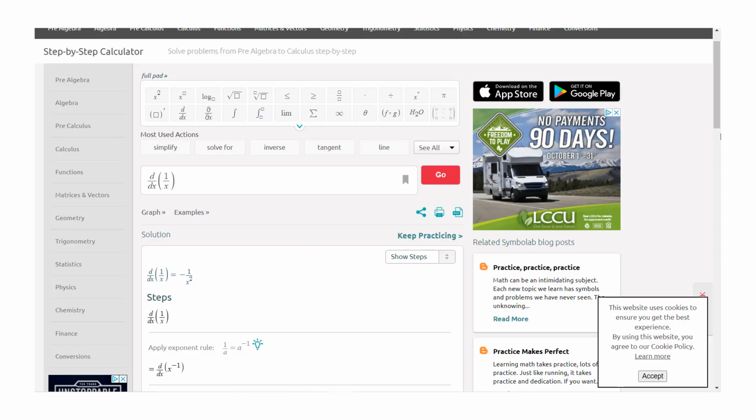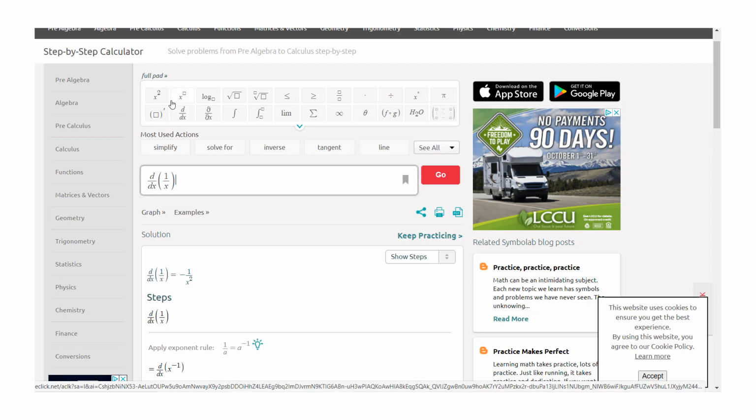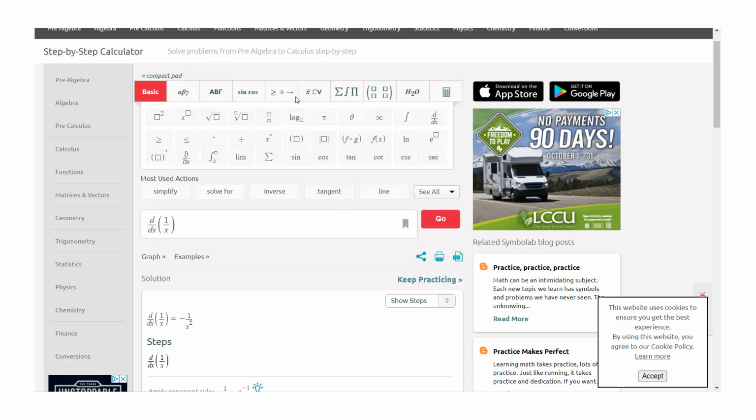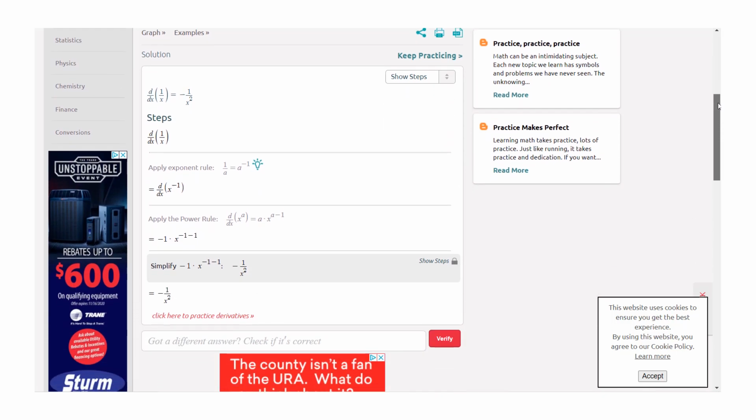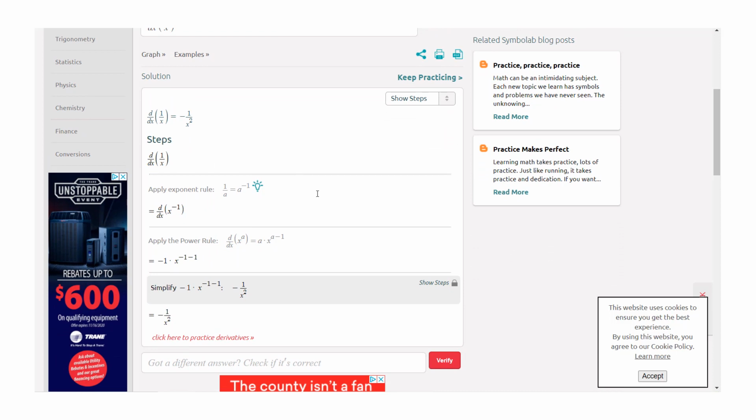And notice here, Symbolab in action for calculus. Here is where the students would type in their work or their equation or whatever it is they're trying to solve, and they would choose here from the toolbar the notation that they need. And here's the full pad with more choices. So already the problem has been populated here to take a derivative. And notice here the solutions as well as the rule that was utilized to solve that particular problem.